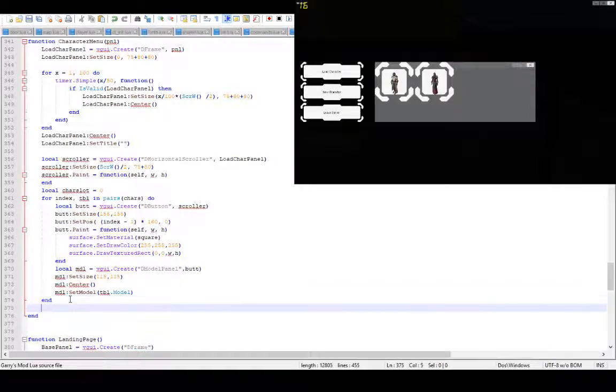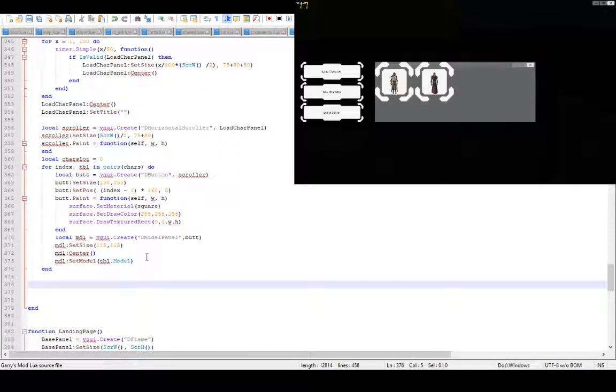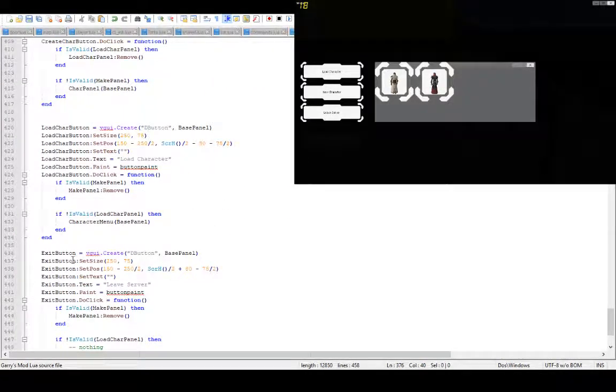So we now add another button, which will be the loadout button. Equal, and I can actually have that local pgui.create. Oh, I don't. Where is it? Yep.